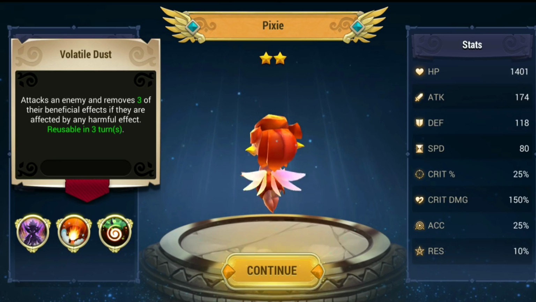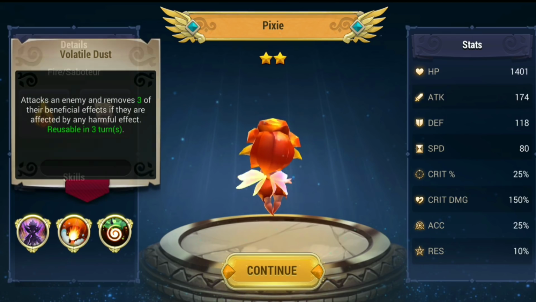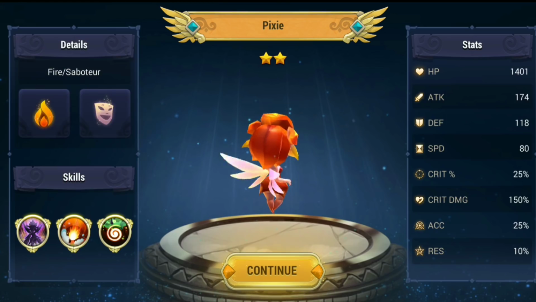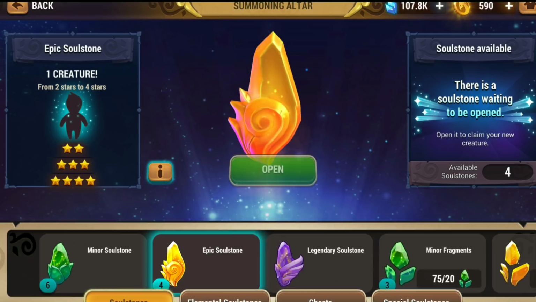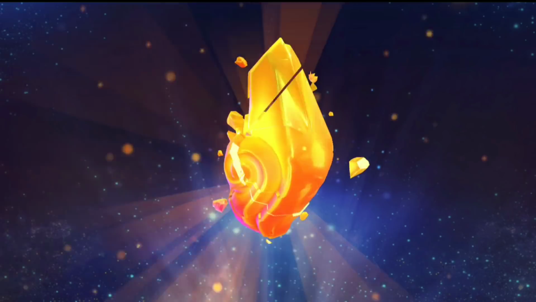What? Oh, so you have to be affected by a harmful effect to remove a positive effect. So it's almost a purge, but maybe not. I don't know. Might be not a bad backup attacker if you run 2 poison units, because poisoning the enemy twice is actually pretty powerful. I don't know, though. I don't know if I'll actually get her built. We'll get another one going here.